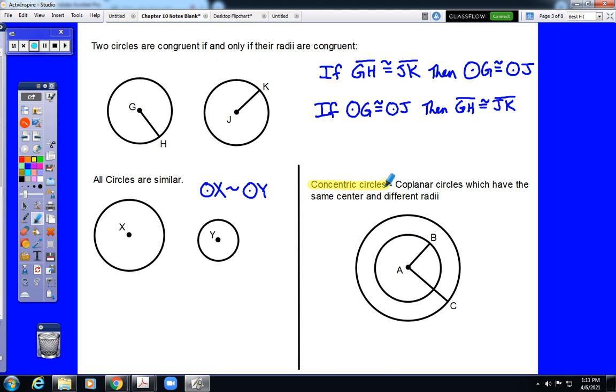So that can be tricky. If you run into this issue on a homework assignment, the directions will state which one you're using for what. It'll say circle A with radius AB, that's the little one, and circle A with radius AC. So it will specify which radius. That's how you tell the difference, okay? But please note, both circles are named circle A.